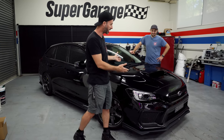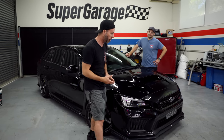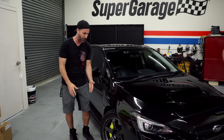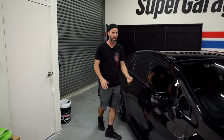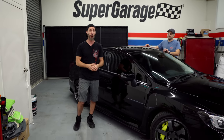Now, around this era, 2014 is when they started making these, everything started getting sharper. So those big smiley mouths that you're seeing on the front of cars turned into Skeletor's groaning mouth instead. Everything is sharper, there's way more angle to it. Really fat, really low, a little bit more what we call robot vomit, which is kind of just machines sticking stuff anywhere they think. But when you look at this and you see these angles, the sharp lines, this kind of press down the door here, which is a bit softer on this car, it actually does start to make Supergramps look its age, which is a car that was designed over 20 years ago.